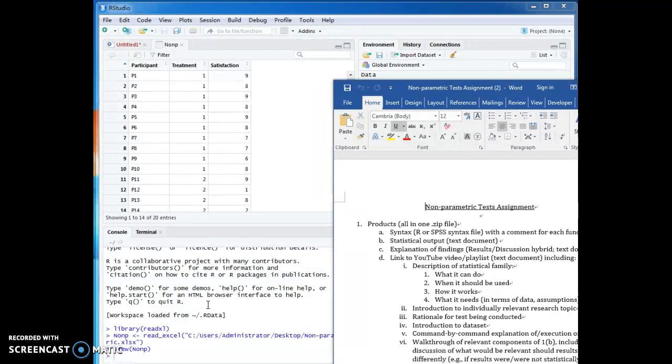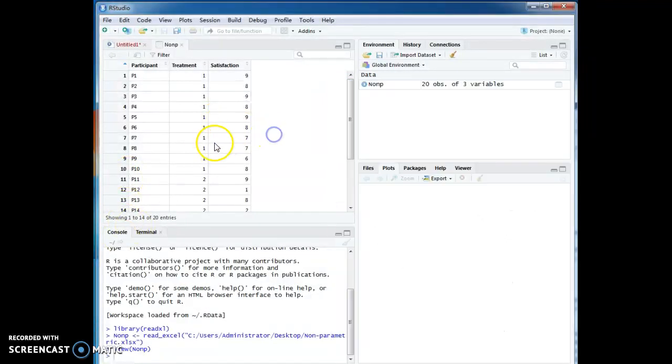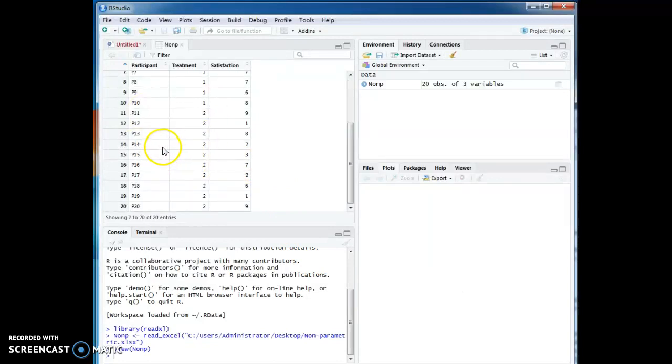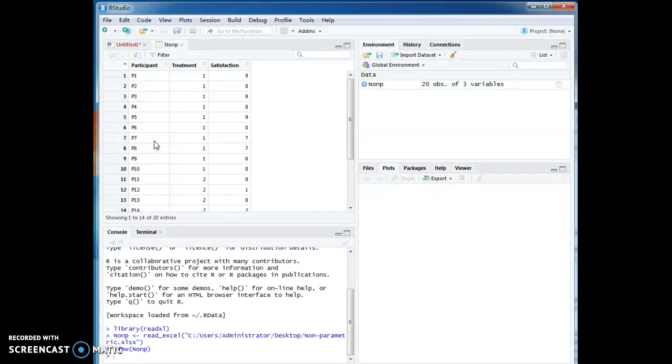For the data, we can have two groups and we want to compare them. For my research question, I'm interested in looking at how different therapies affect people who suffer from depression. In my data file, I have 20 participants who have depression problems, and they are randomly assigned to two different treatment groups.